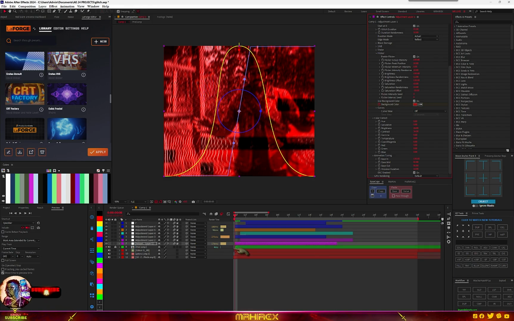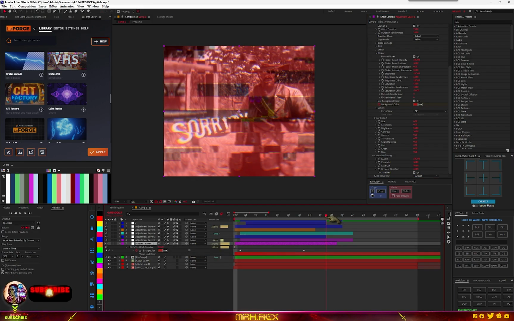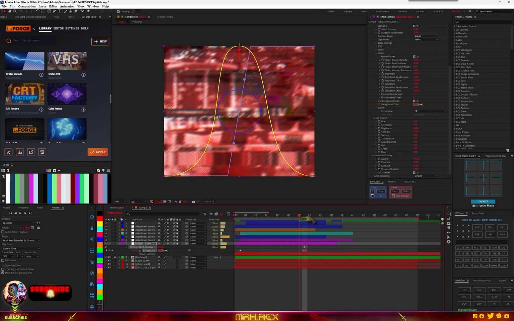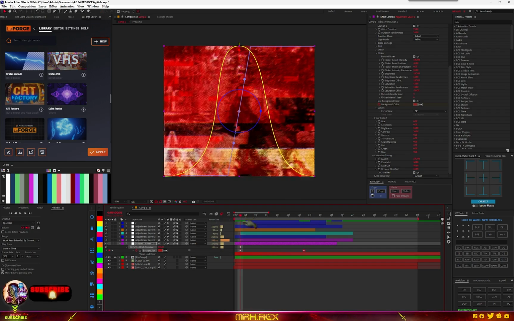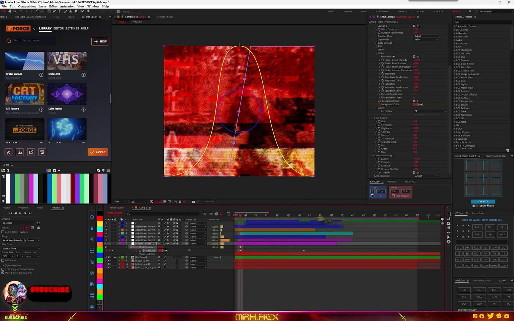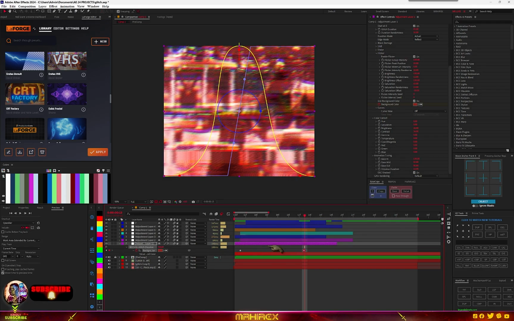So for the first keyframe I went for a darker color, then I got it to the end of the glitch or the transition. I chose a dim red color, and this is the keyframe here. If I go to this color here, you can see the color code, and if I go to the next one too, you can see the color code. So this is just what I did.